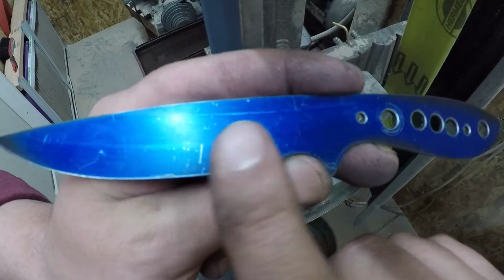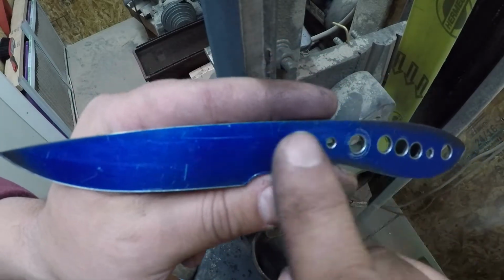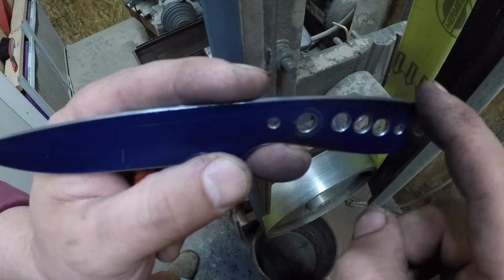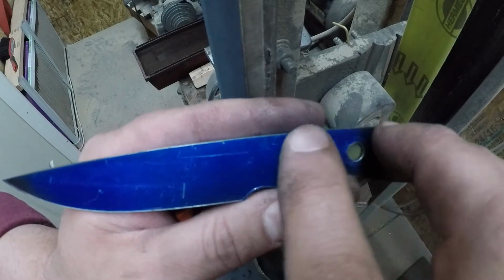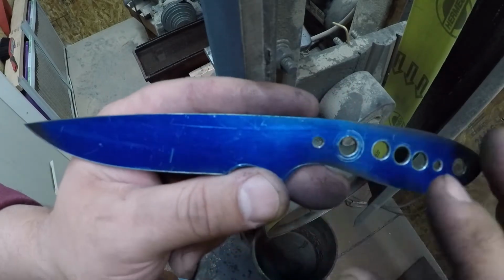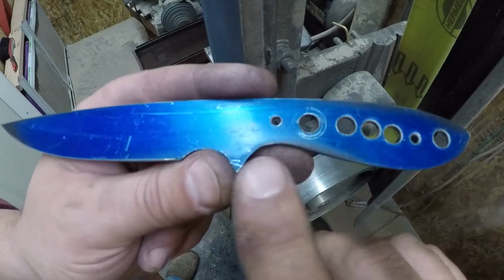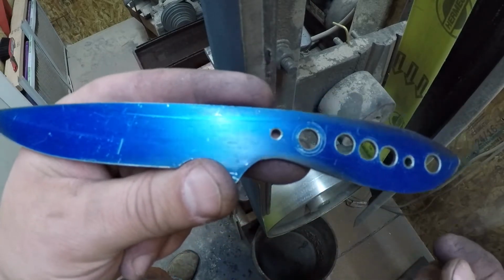And then once you get your grinding done and your finish work done, you put a handle on. Well, you're going to have to grind that handle flush with the steel, or at least that's the way I do it. Just because you grind up to the lines, it's not set in stone that's what that's going to be, because you've still got more machining operations to do around the outside of the profile.